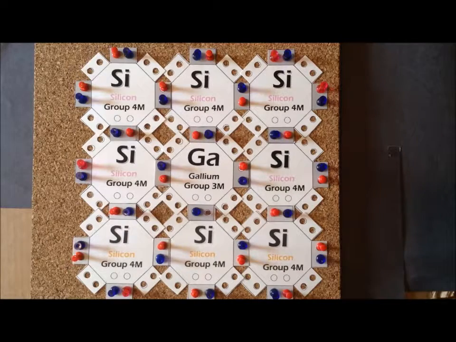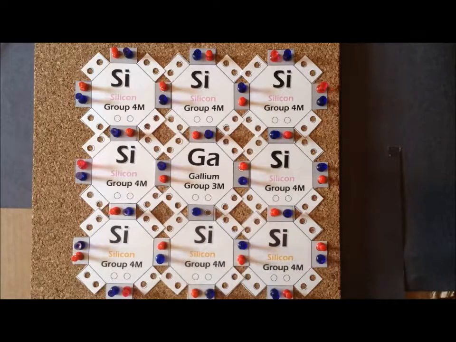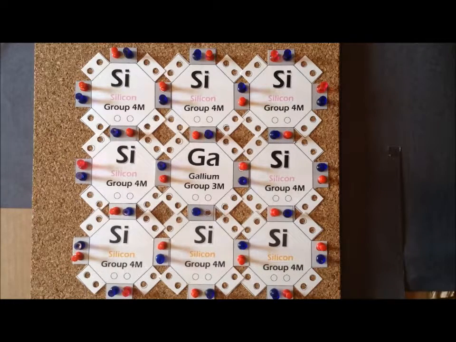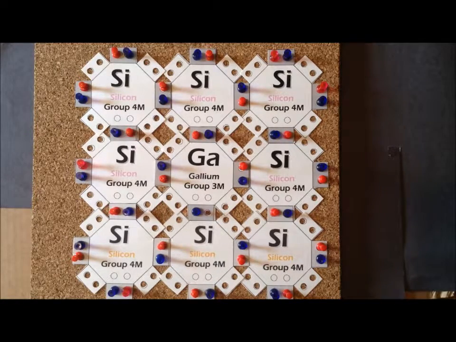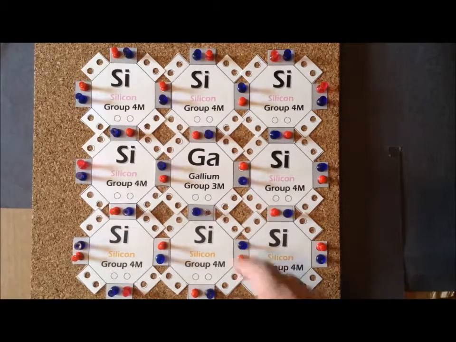So now we notice that we have a position here where we could have had an electron, but there isn't one currently present, which we recognize as being a hole. And now, even without promotion of an electron, this hole is free to move.